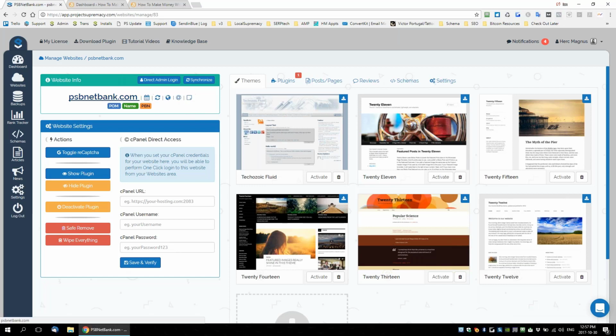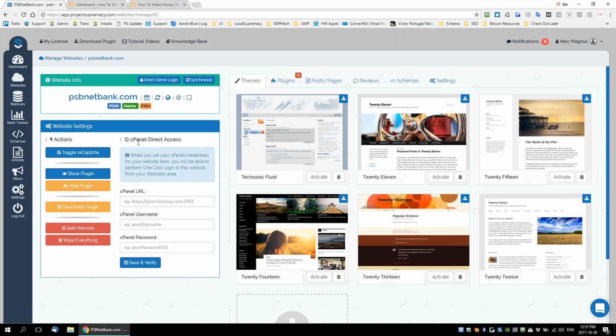This is just all information about your site. So when you added it to Project Supremacy, when the next synchronization is scheduled for, because it happens automatically, what your IP is, what your site name is, and what your tagline is, as well as your tags, of course. We're always going to show you your tags in as many spots as we can.